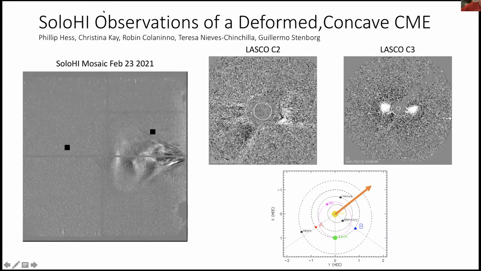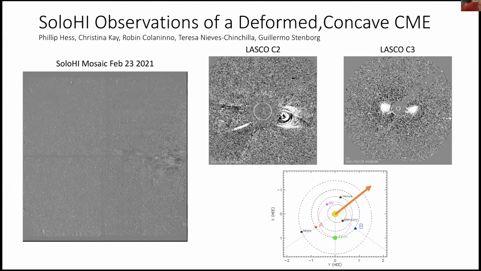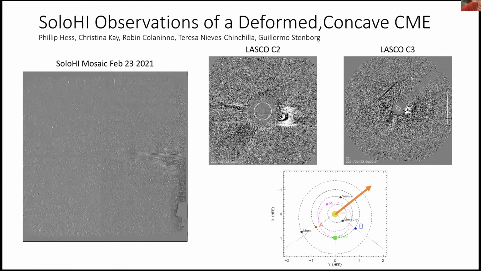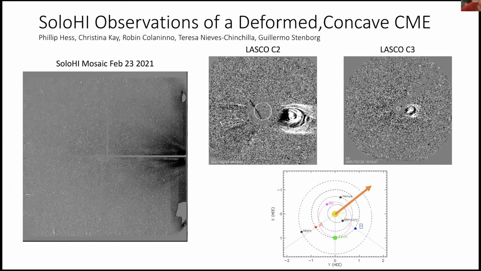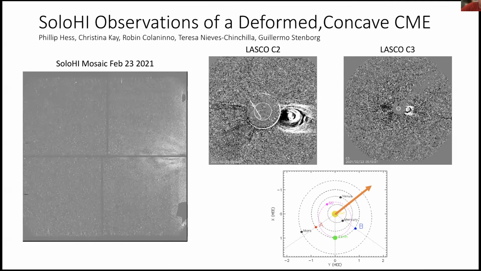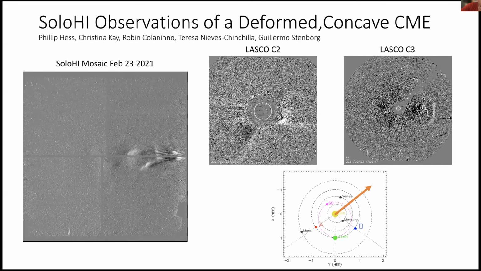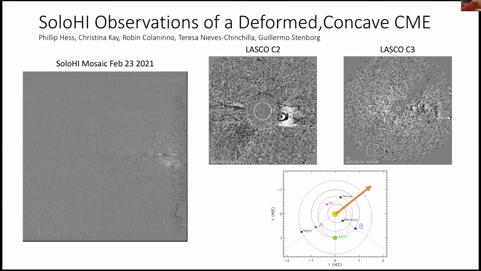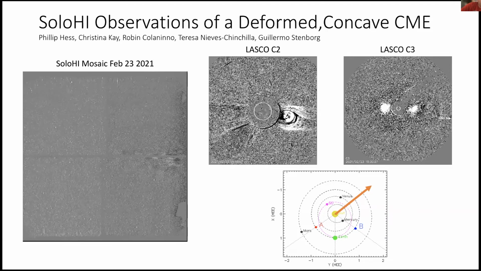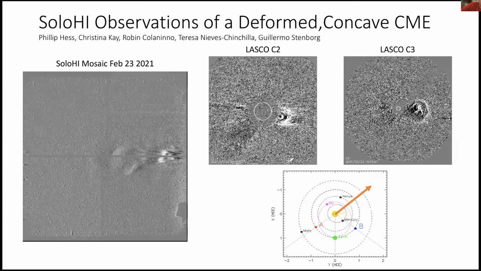Yep. Okay, so for those of you that don't know me, I'm Phil Hess from the Naval Research Laboratory. I've been doing a lot of work on the WISPR and SoloHI heliospheric imagers on board PSP and Solar Orbiter respectively. So I wanted to present this one event that we saw in Solar Orbiter earlier this year as an idea of where we're at with heliospheric imaging right now, and some of the gaps that I'm hoping PUNCH will be able to help us fill once we have that data.